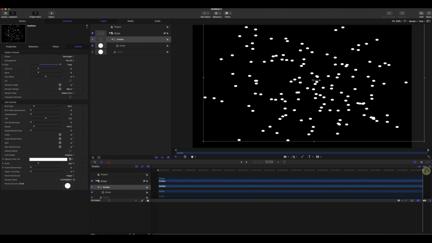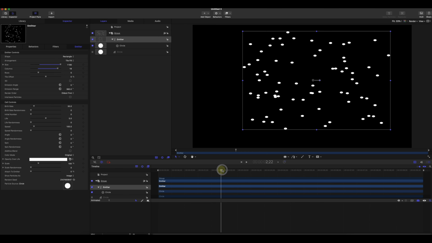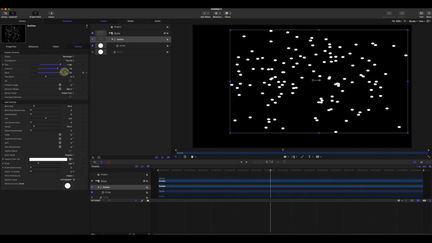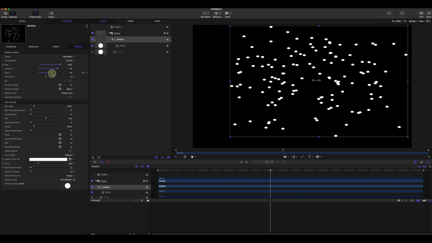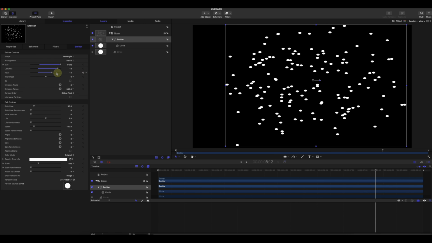This is really nice. Also you can go for the column, how many you want to extend the size, and the row, you can increase the row as well. How many do you want to increase? You can see here that when you increase those, it increases our particle emitter as well.